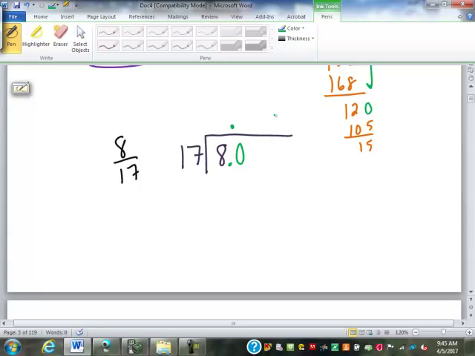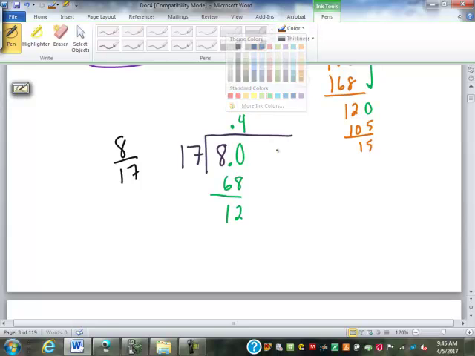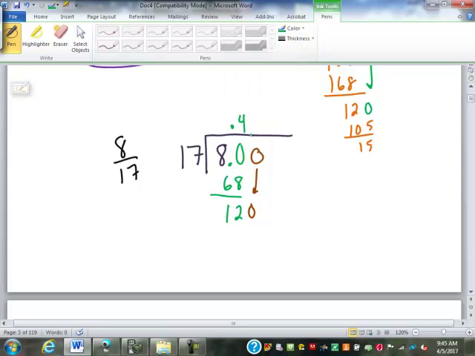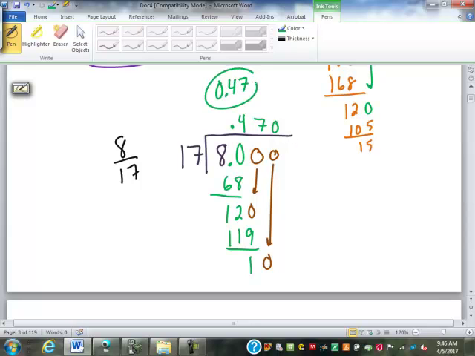Now did they say round to the nearest hundredth or whatever? To the nearest hundredth. So again, we're going to go to the nearest hundredth here. 17 goes into 80 4 times. That would be 68. And we subtract. It's going to leave us with 12. Now we're going to add another 0 and bring it down. It's 120. 17 goes into 120 7 times. That's going to be, what, 119? Leaves us with 1. We do have to add another 0. We're at the hundredths place. We have to add another 0 and keep going. 17 does not go into 10, so that's going to be 0 there. So that's going to stay just 0.47.